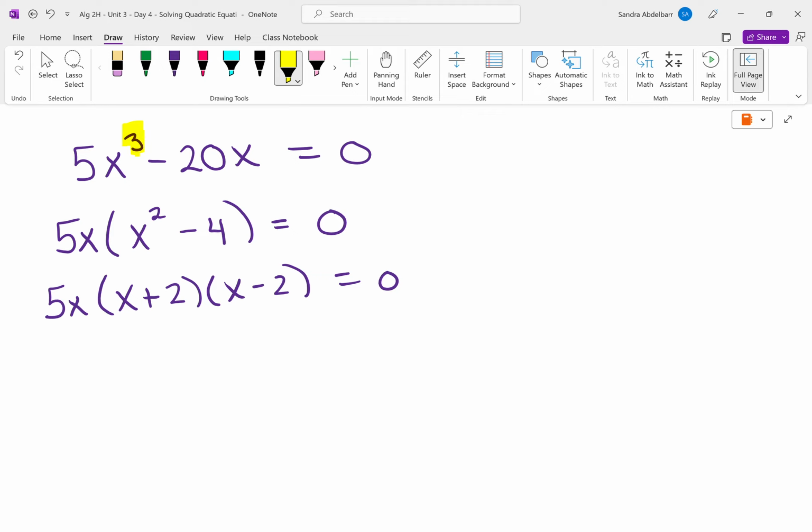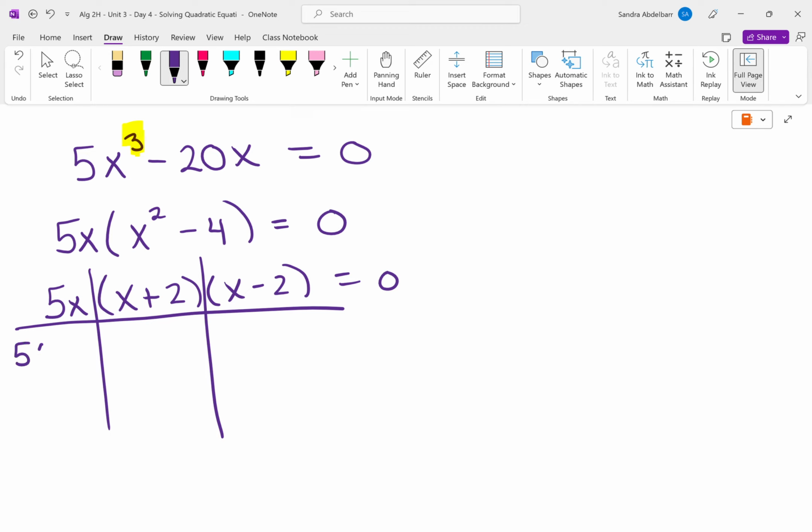Whenever you have a polynomial, the number of zeros it's going to have is going to be based on the highest exponent, the highest degree in that polynomial. But it doesn't necessarily mean that we're going to have all real number solutions. It can be that there are imaginary numbers there. So just so you know, generally speaking, this tells you how many solutions we will have, how many roots.